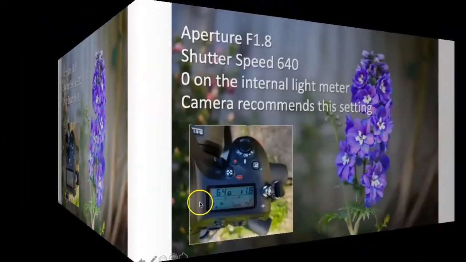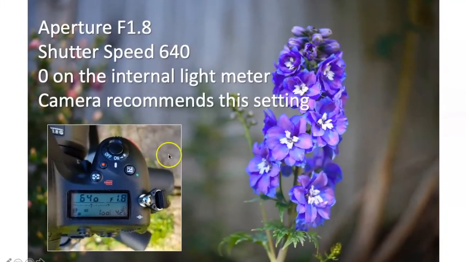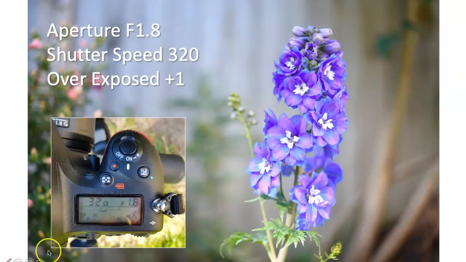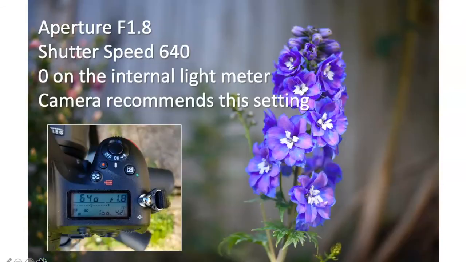So the next image, we've still got the aperture at 1.8, but the exposure time is half. Now originally the last one, if we go back, was 320. This exposure time is half, so it's half the amount of light. So it's 640. Now this is what the camera recommends as the best setting, okay? So you can see there's a lot more colour there, and the exposure generally is still pretty good. However, I still think it looks a little bit light, a bit washed out.